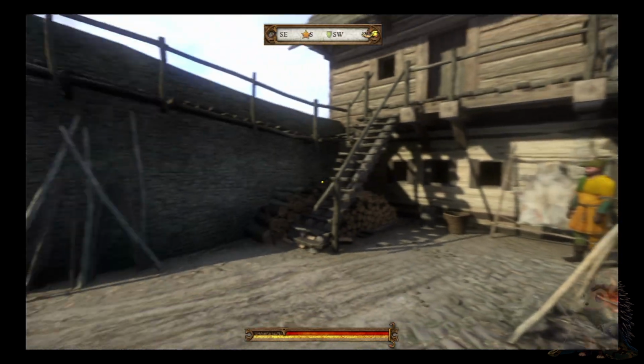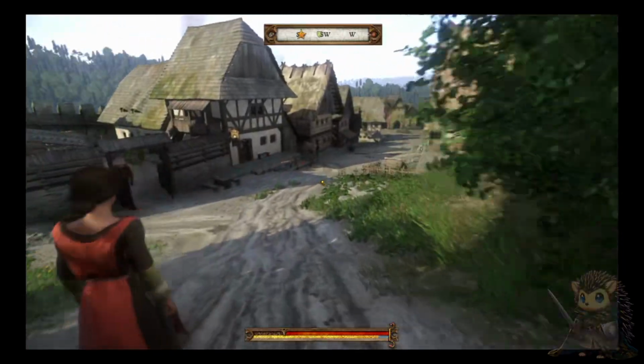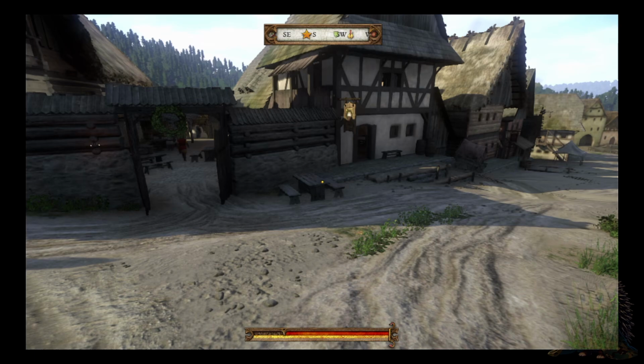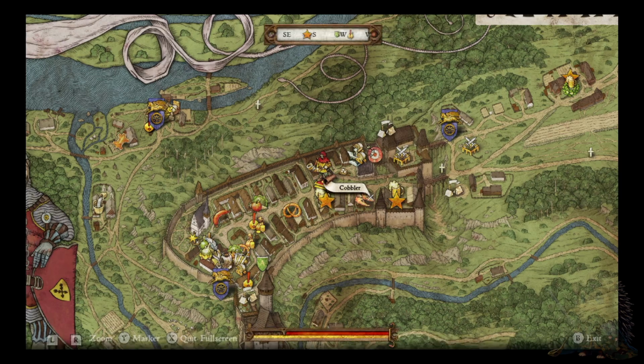One of my ideas was we can go back to where we were with Sir Hans and hunt more, and that would build up our bow ability. That's why we got all the arrows. Okay, so that's good. Let's see. Where else? Need to go talk to the cobbler.